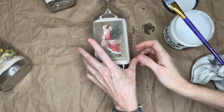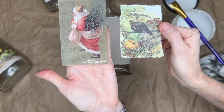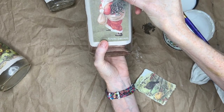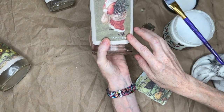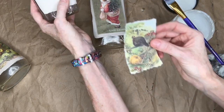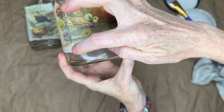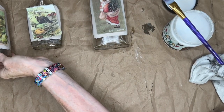I wanted to show you the difference between ripping the edges of the paper versus not ripping the edges. Here's an example of the edges not ripped — it looks very less organic, more just straight clean lines. If you like that look you could totally do that. I prefer the ripped lines, and as you can see from this one it just looks like it's been there — kind of like a vintage label would look. That's why I do the ripping of the edges.